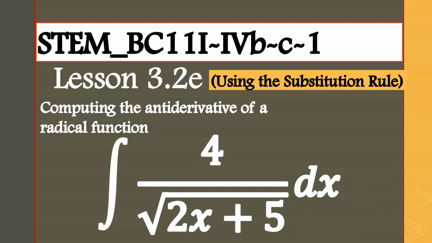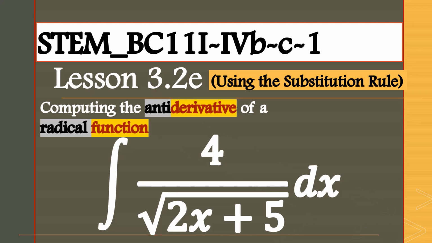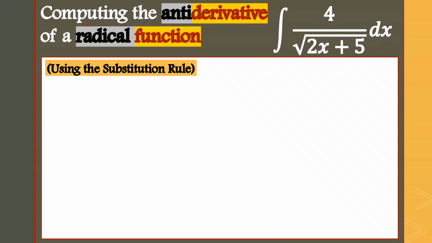Let's compute the antiderivative of this given radical function using the substitution rule. The same item was already solved in the previous video. We're able to use the chain rule in identification of the answer for this item. The answer for that item, just for us to be reminded of, using the chain rule, you might want to also review that specific video, is actually equal to 4 times the binomial expression 2x plus 5 raised to the power of 1/2 plus c. This time, using the substitution rule, we hope to get the same result.